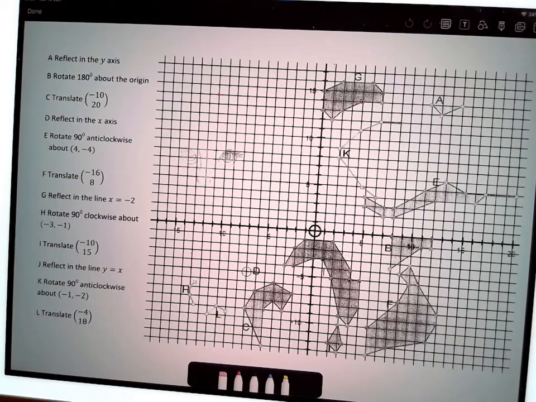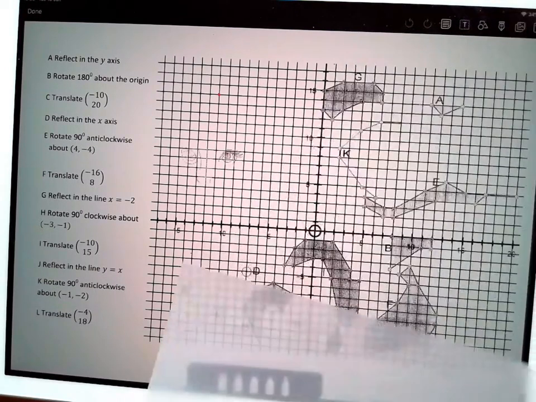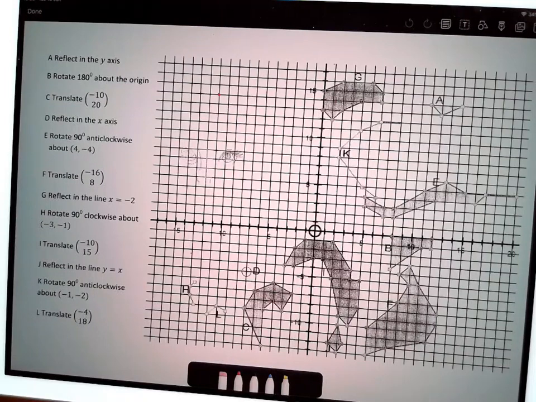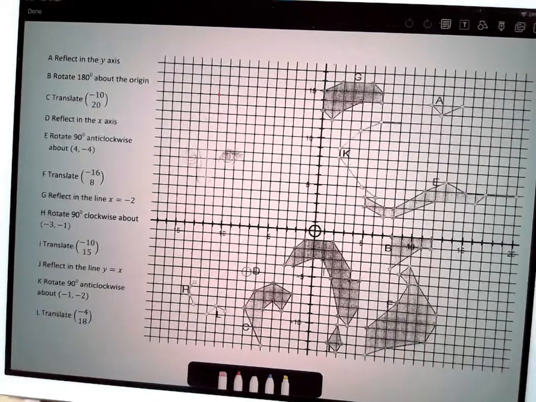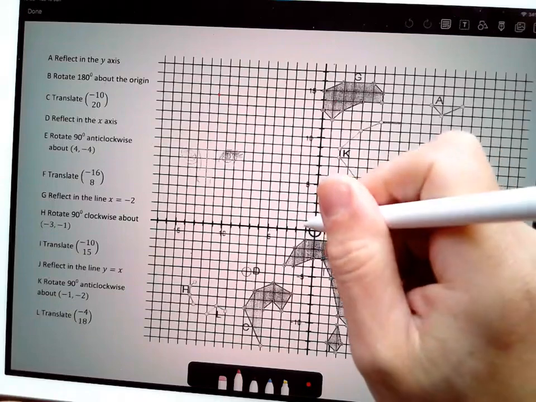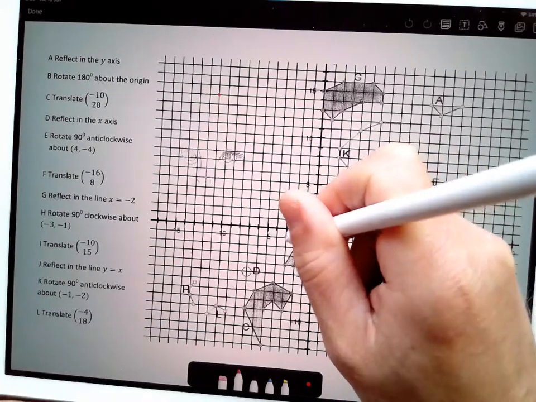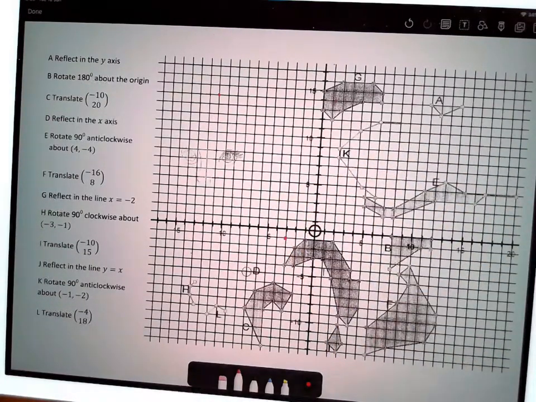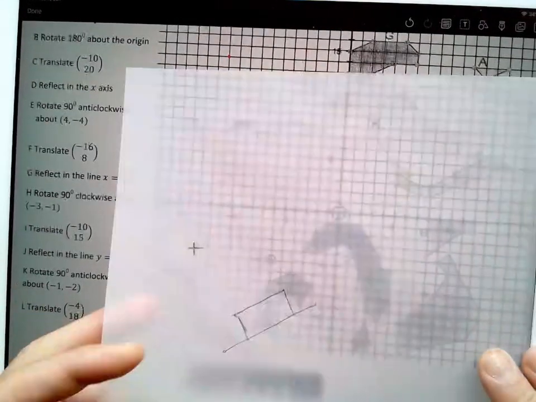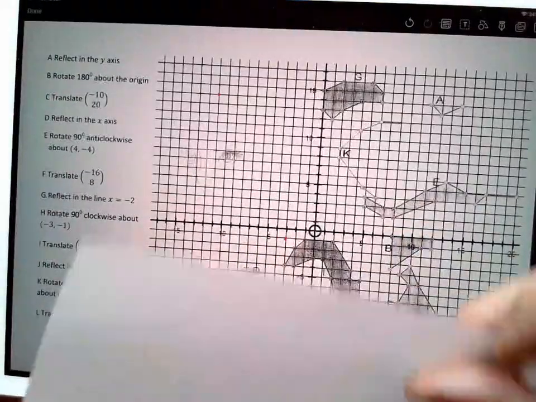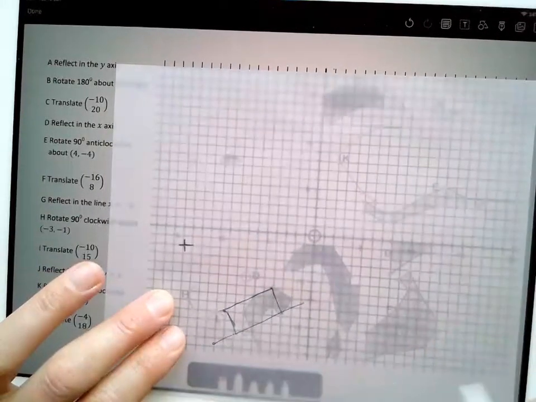Well, if I take a rotation, I don't know, rotation might be tricky. Well, I've said it now, haven't I? So let's do a rotation. It says rotate H, this little diddly thing down here, 90 degrees clockwise about the point -3, -1. So -3, -1 is here. I've no idea if this is going to work or not. So I've now got to try. See, straight away there's a problem because this may not work. Oh crikey, this definitely may not work. But we'll give it a try.